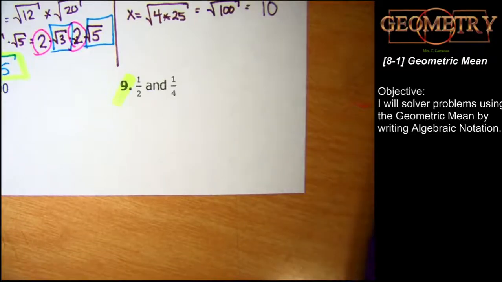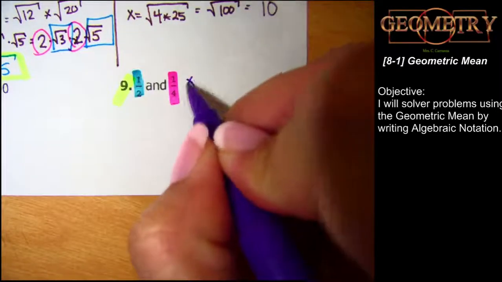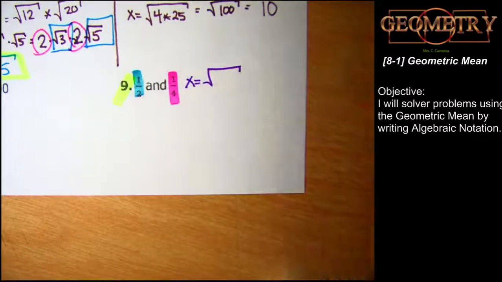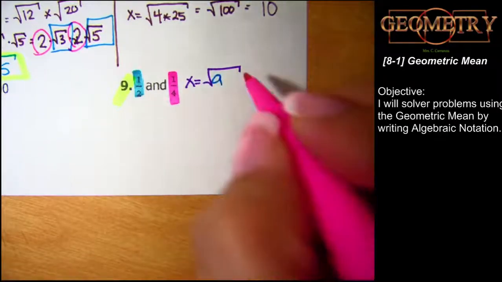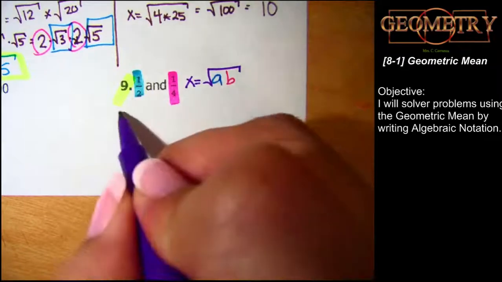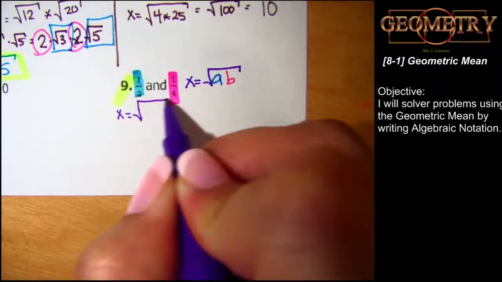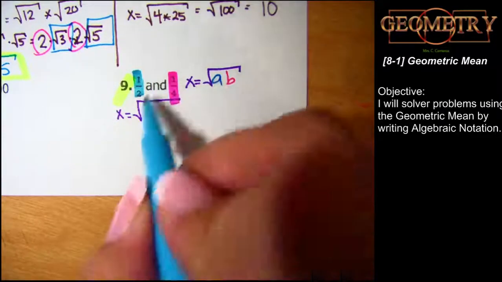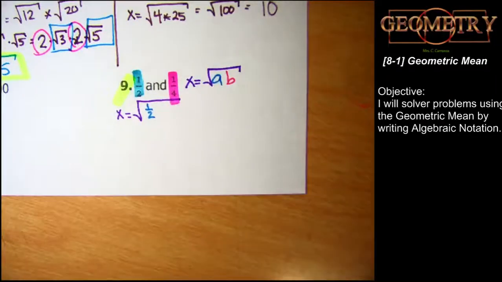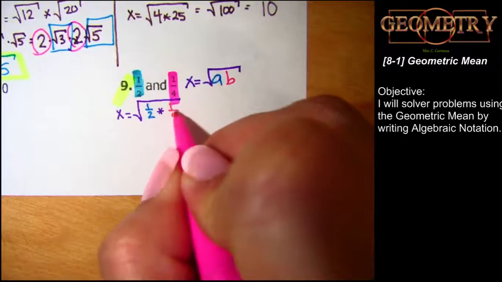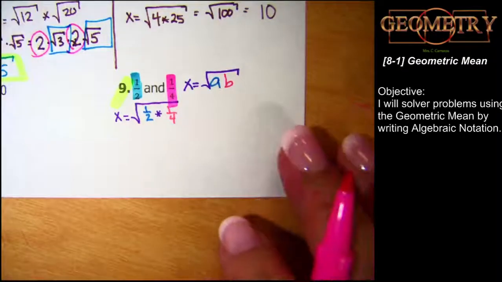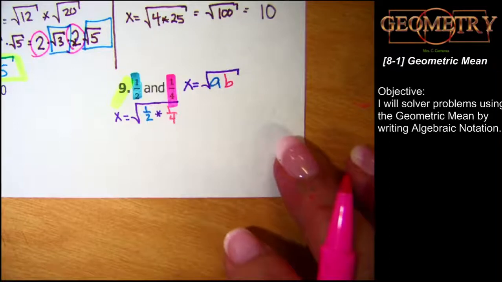All right, so I'm going to super color code this one because we could get lost easily. Okay, so one of these is A and one of these is B. Here's my formula. Okay, now here's my substitution. I'm going to try to write this as neatly as I can with my color coding so that we can see what we're doing. Okay, do I need to zoom in? I'm writing small because there's a lot. Can you see it? Okay.